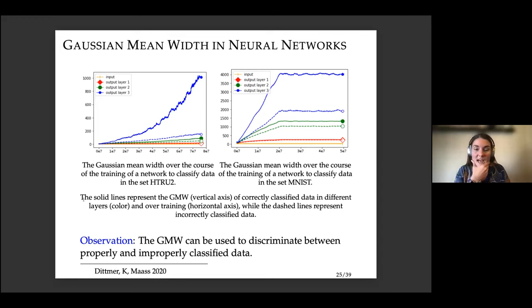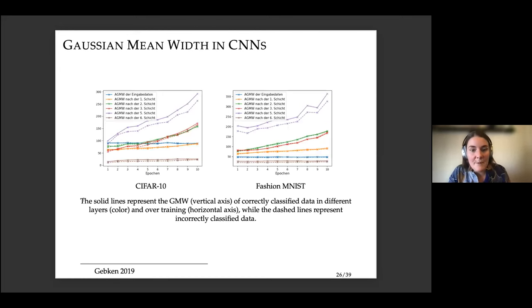At one point I had a bachelor's student work on applying this to some other networks. What we're looking at here is a very similar type of plot, but for a fairly simple convolutional neural network. A convolutional neural network is something where, instead of a normal matrix multiplication, you're doing a convolutional operator in at least some of the layers. The layers in the middle of these plots are where the convolutions are happening, and the purple layers on top are the so-called fully connected layers.